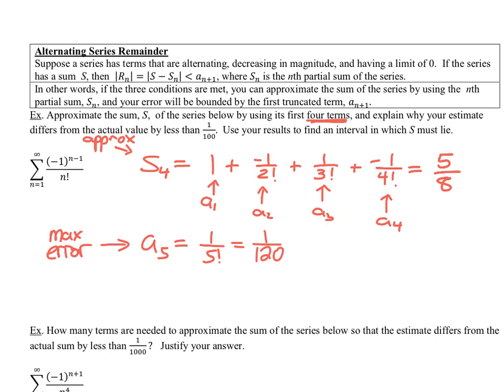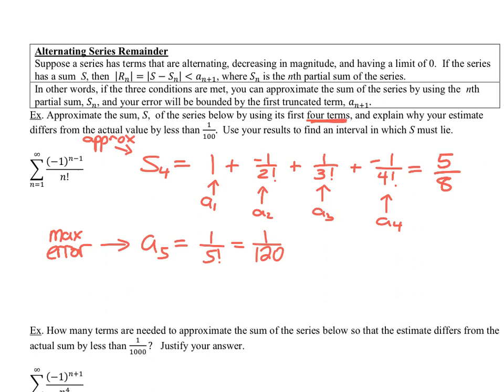All right, so this one, I just crunched the numbers while we were talking. It's 1 over 120. I've done that 1,000 times already, so I know from experience that it's 1 over 120. So what we get from this is the idea that the approximation, first off, has to converge. We have to know it converges on a particular number. Otherwise, what are we approximating? This is the approximate value, 5/8. And if we are off, we're only going to be off by at most 1 over 120, or 1/120th of a unit.